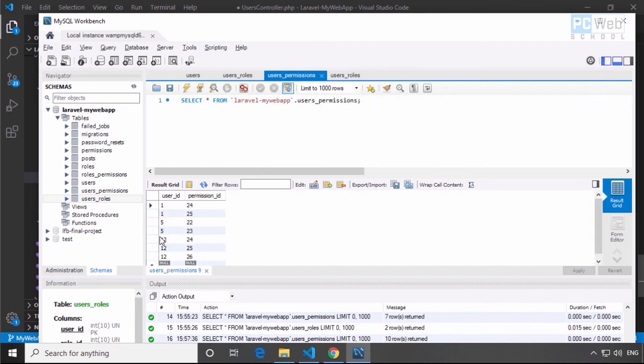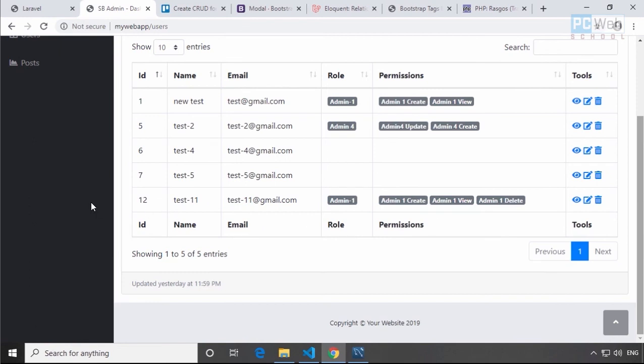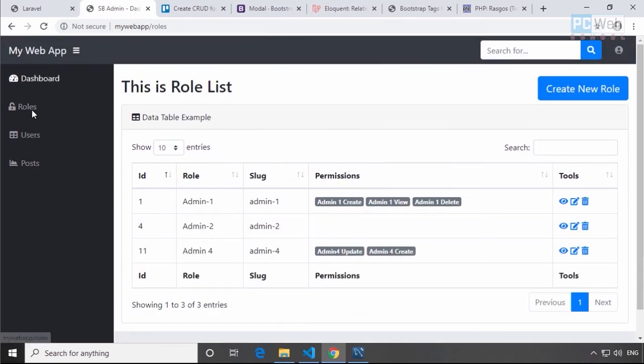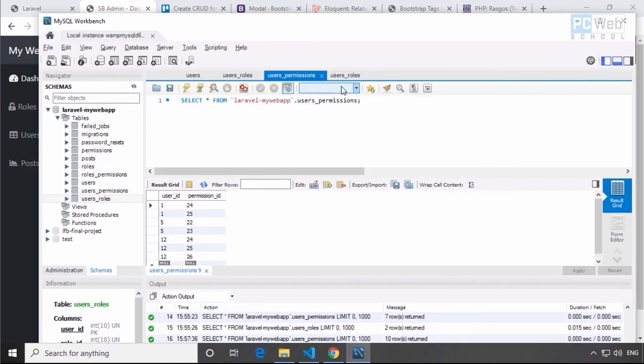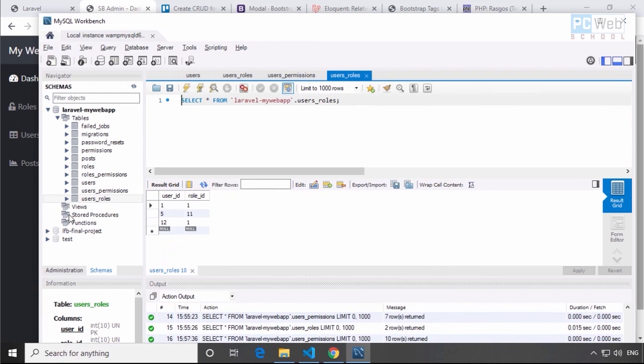For the permission as well, we have this user ID, which is user 12, and these are the IDs for the permissions. So you can see we have this ID, which is 12 for the user, right? And if I go to roles, the ID of the admin 1 is 1. So this is what we just saw before, which is this relation, right? And for the permission it is something similar.